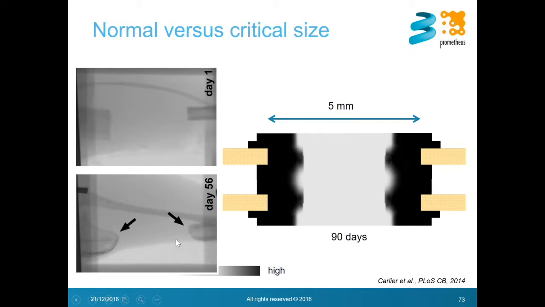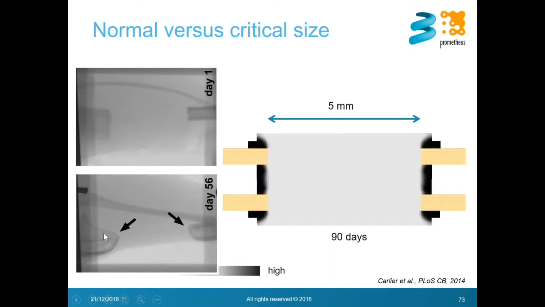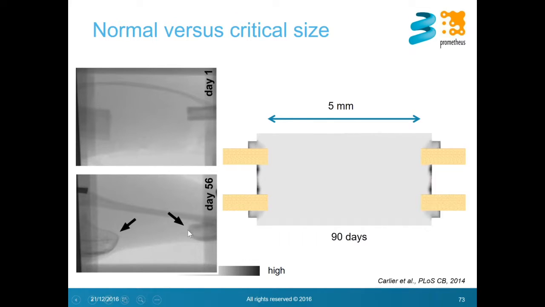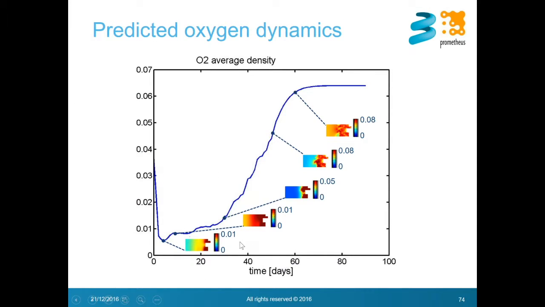Even in mice that heal notoriously well, you see that after 8 weeks with this large gap, you get no bone formation. You get capping, so a bit of bone forming at the ends, as we see here, although we get too much, and then nothing in the center. Now, why is this? Well, this is because the blood vessels aren't coming in fast enough. So by the time blood vessels actually are able to provide a sufficient level of oxygen in the entire scaffold or in the entire callus, the cells that were there have died and can no longer respond to the oxygen that is there.